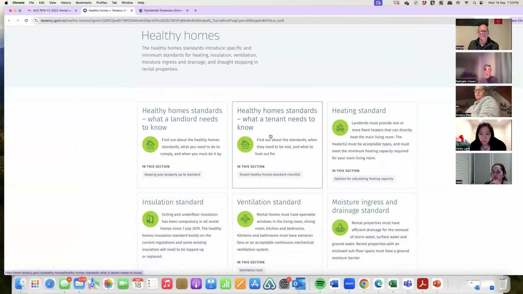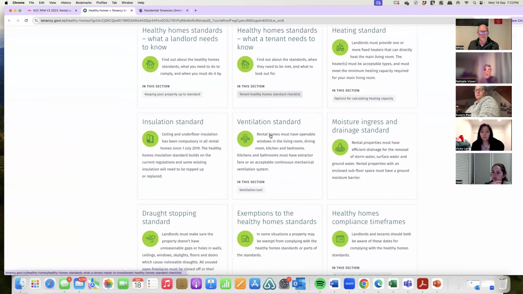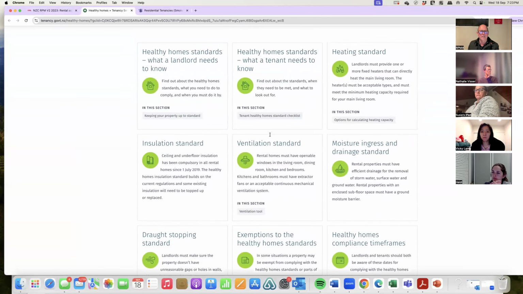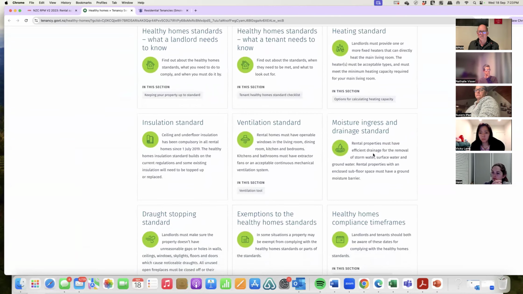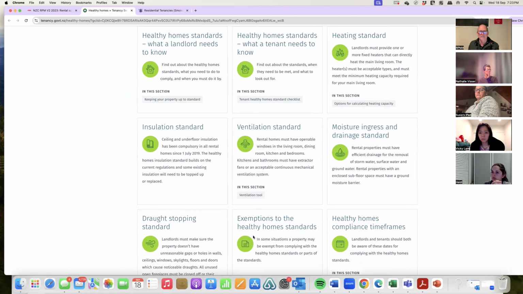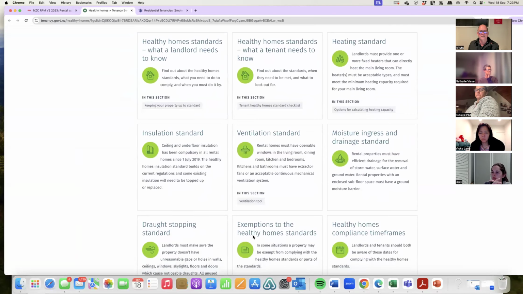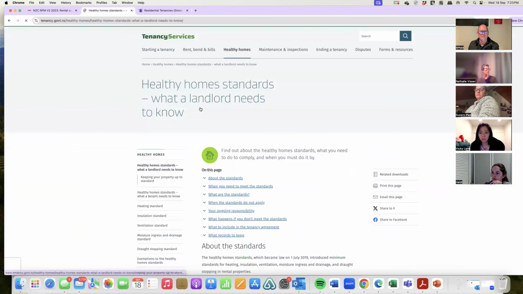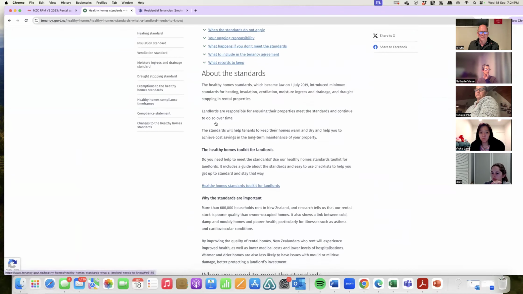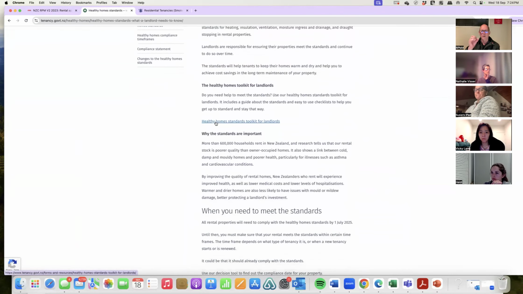Here we go. So the healthy home standards, what landlords need to know. There's the heating, insulation, ventilation, moisture ingress and drainage, draft stopping. That's five. And hang on, there's always been six. Maybe moisture ingress and drainage are grouped together. I always have six on my reports that I get.